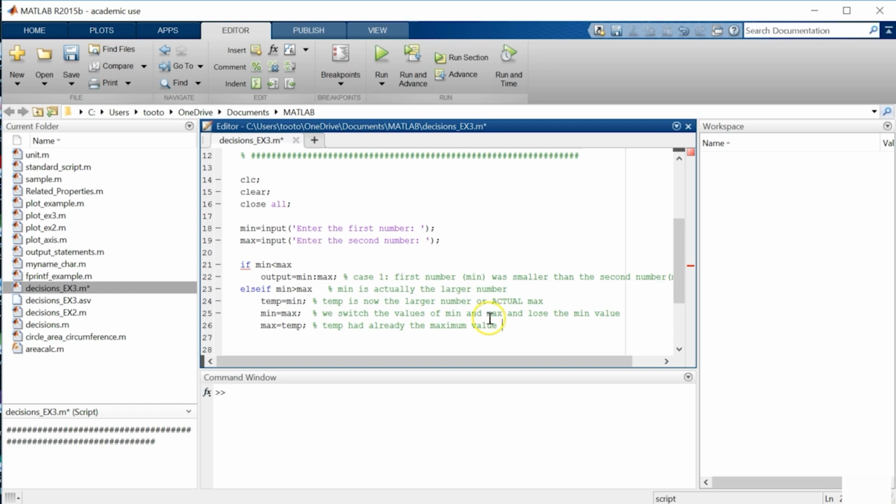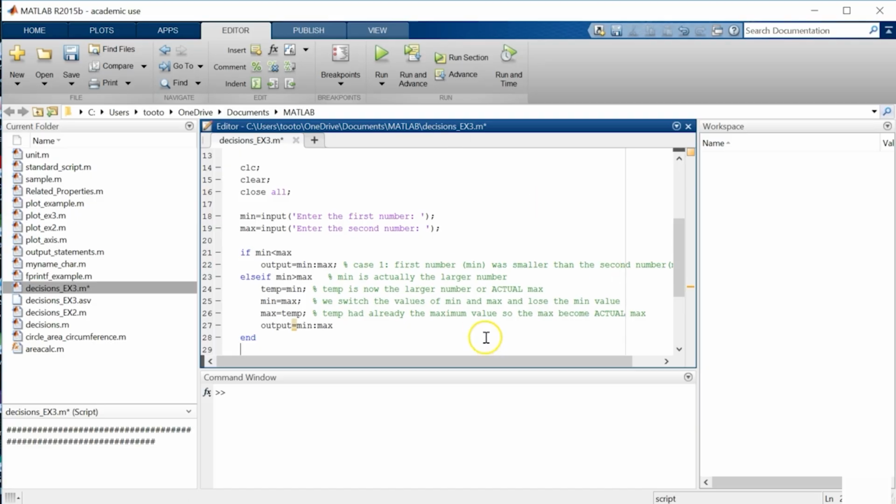Okay, we switch the values of min and max and lose the value of min, and temp had already the maximum value, so max becomes the actual max. And then the output would be min, max, and then end. That's it.